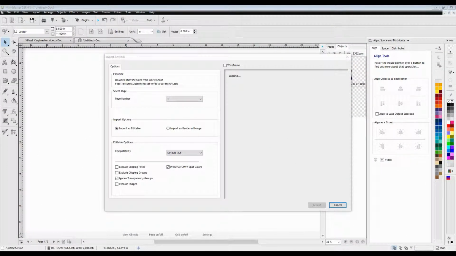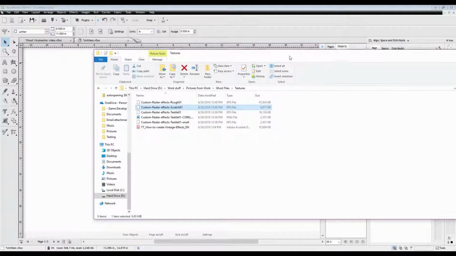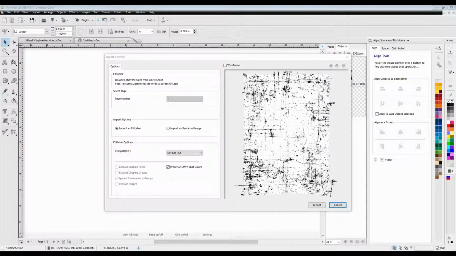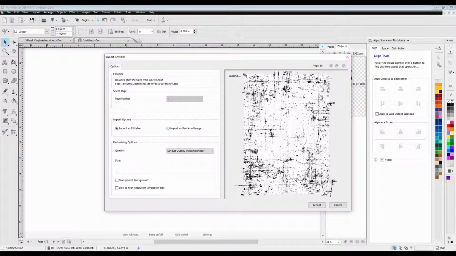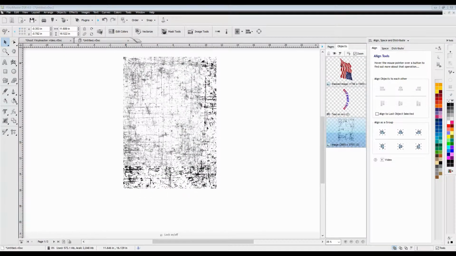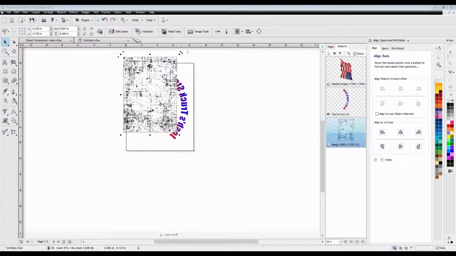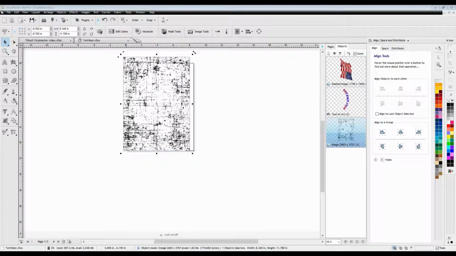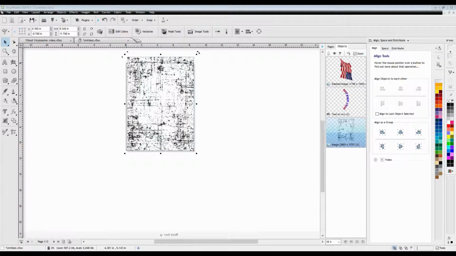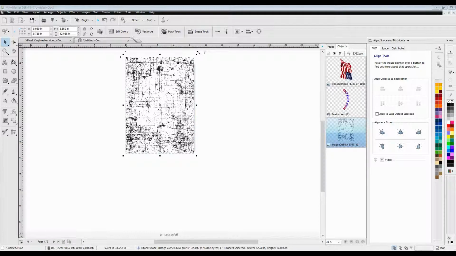So earlier I showed you where you can go to download those textures from Forever at blacktonertransfer.com. I've got one here. I'm just going to drag and drop it. It's an EPS file. And the only thing I'm going to do here with this is select the import as rendered image and then click OK. And once I've got it loaded in, I will just resize it to where it's covering my image the way that I want it. Smaller, larger, it doesn't matter. It's really up to you, and I'm just going to make it just the width of the design.